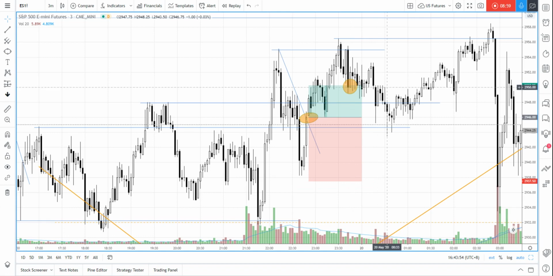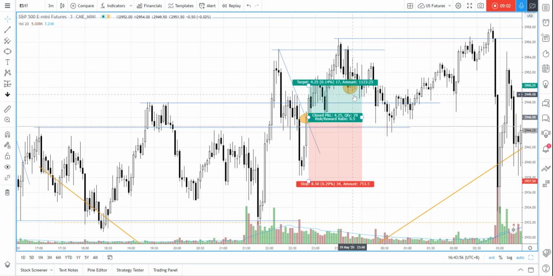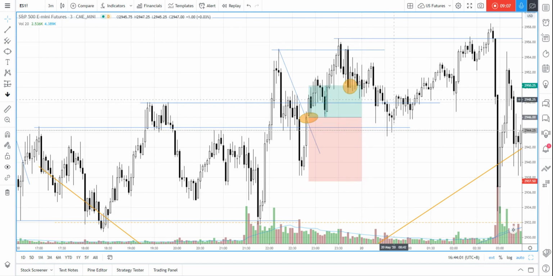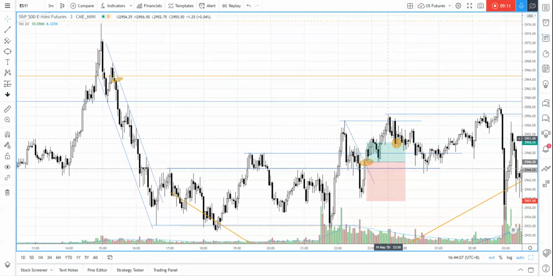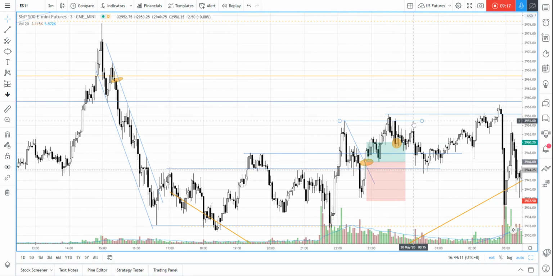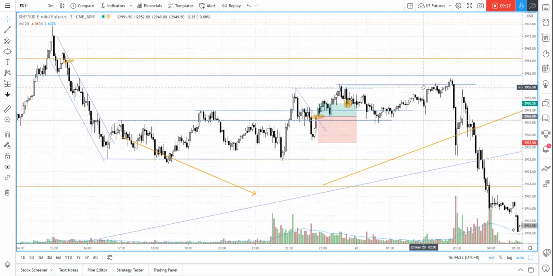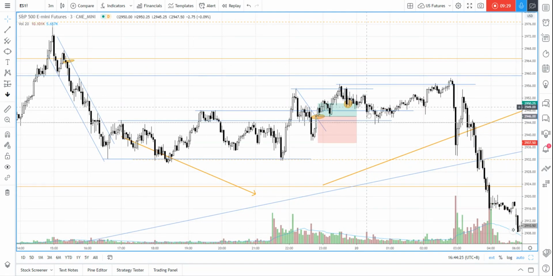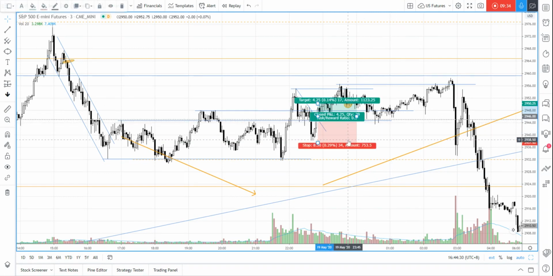So it's only minor profit, definitely less than 1. I only get 0.5 R, but still I think it's a good trade because it actually follows my plan. I did trade according to what I interpret from the chart, and when I see this kind of failure, I exit. Of course I didn't exit right at a high here, but I am quite happy to have this kind of trade.